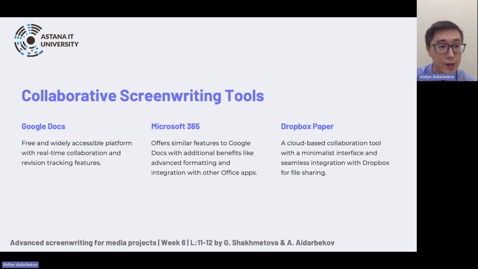Google Docs is a free and widely accessible platform with real-time collaboration and revision tracking features. Microsoft offers similar features to Google Docs with additional benefits like advanced formatting and integration with other Office applications. And Dropbox Paper is a cloud-based collaboration tool with a minimalist interface and seamless integration with Dropbox for file sharing.